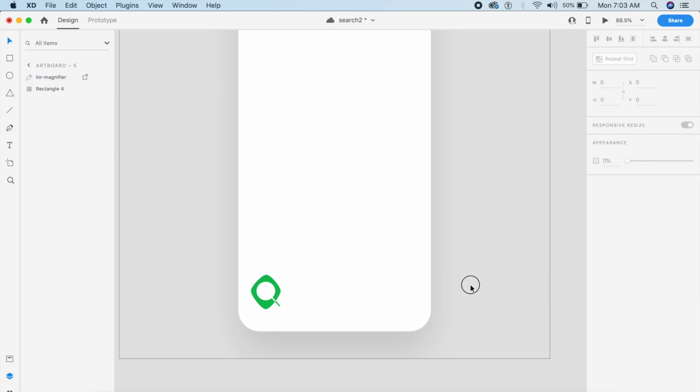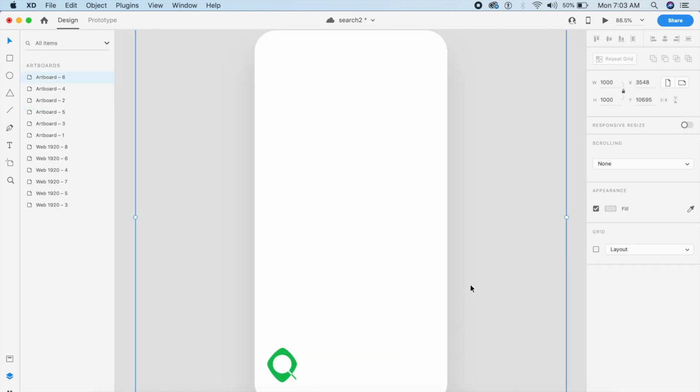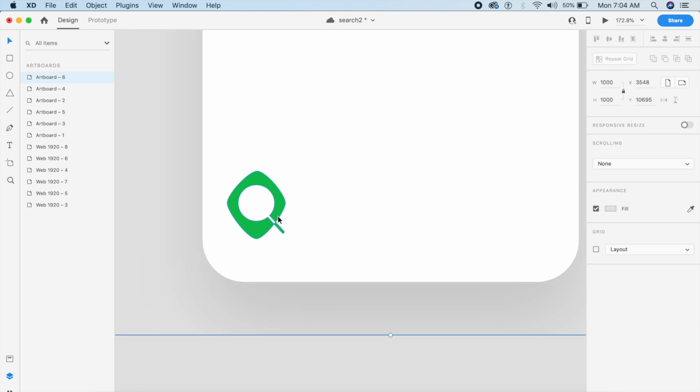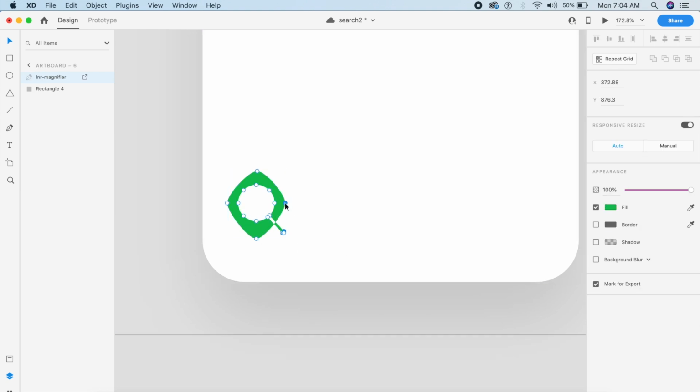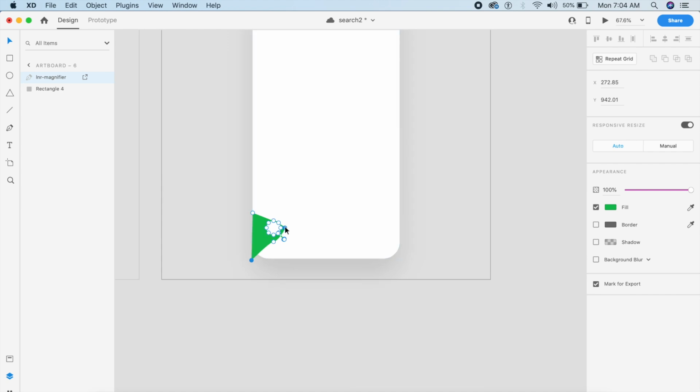So the second step only involves duplicating the artboard, Command D to duplicate it again, and just bringing these to their respective points. So the top one will come to the top left, and if I double click on it, it'll just become a rectangle, and the bottom left will come here. I double click it and I'll just stretch it out to the end, and the third one will come here, and double click it to make it just a solid rectangle, and the fourth one will come here.